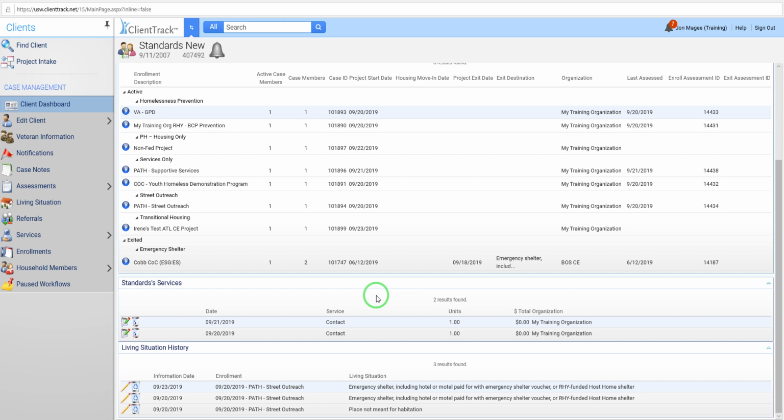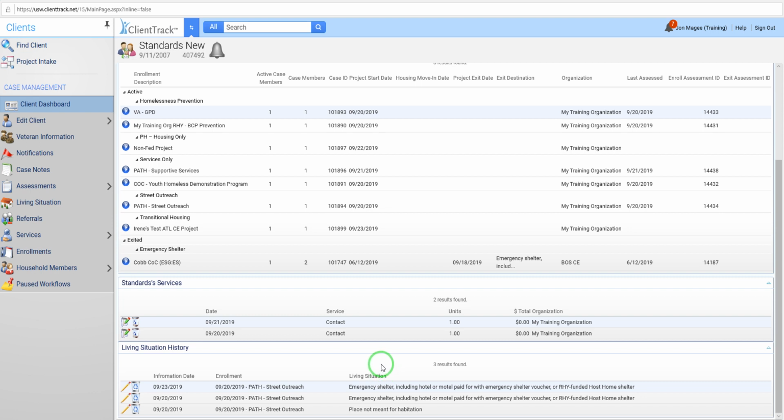So what we did to help everybody out in that regard is we added this living situation history form down here for everybody. And this is where you'll actually be able to see those living situation assessments that have been recorded.